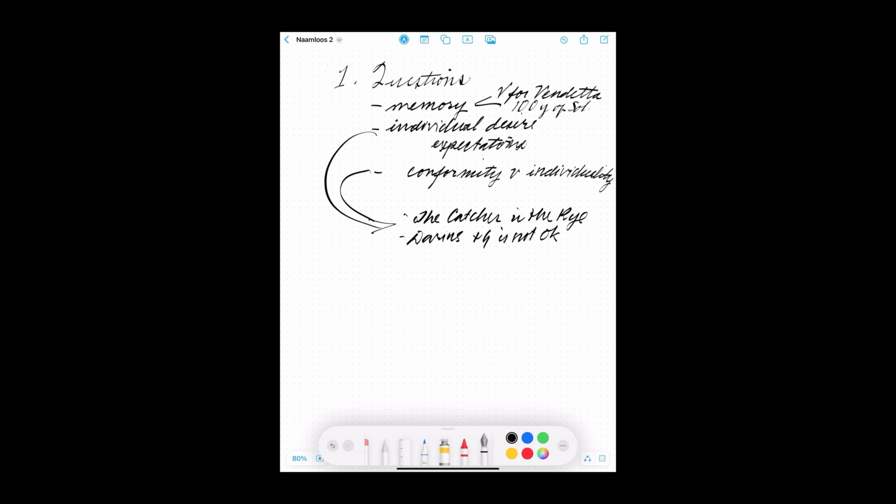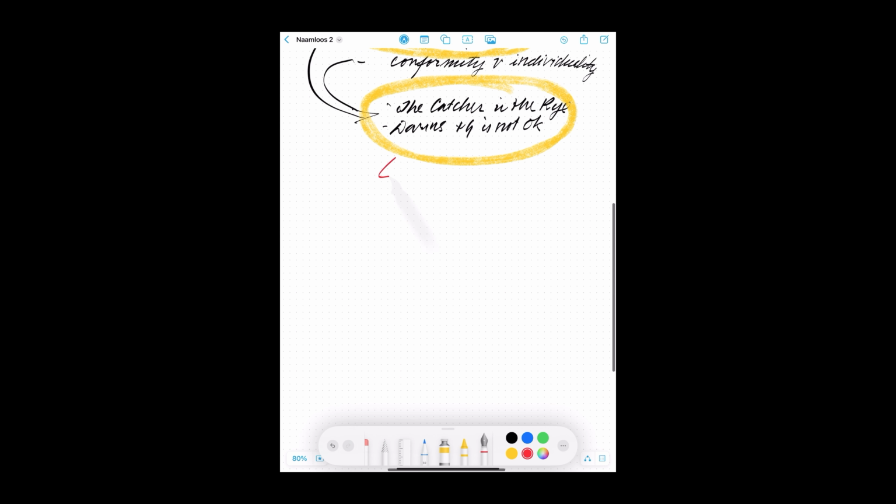And I think here that what I'm going to do is I'm really going to focus on this question right here. So number 2, and I'm going to look at these two texts because I know that The Catcher in the Rye and Darius the Great is Not Okay, they're actually kind of similar books. And why are they similar books? Well, they both deal with teenagers. So I can see here that they're both dealing with teenagers, that it's both dealing with coming of age.